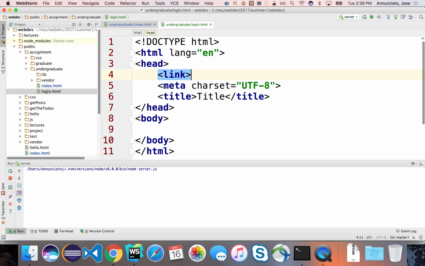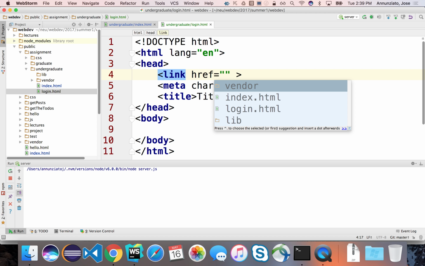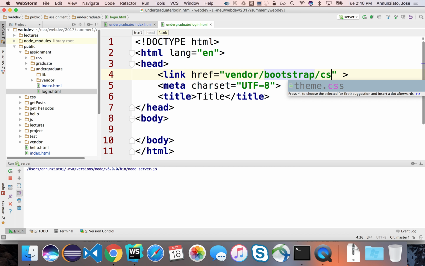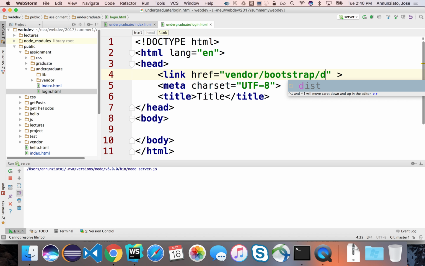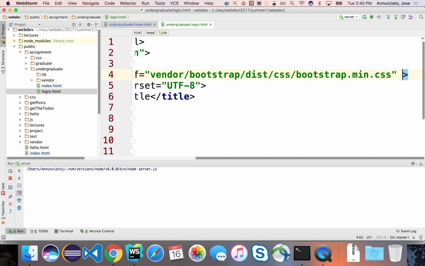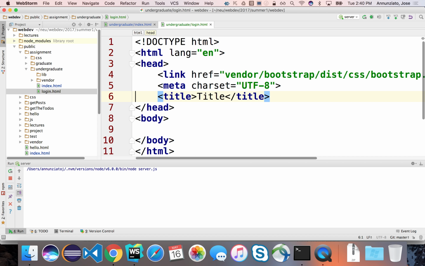So that's link, and href. It's under vendor, Bootstrap, CSS. Nope, this is CSS and Bootstrap. Oh, dist. Sorry, that's dist. This is CSS, and that is Bootstrap Min. There we go. And we need to tell it what it is. It's a style sheet. There we go.